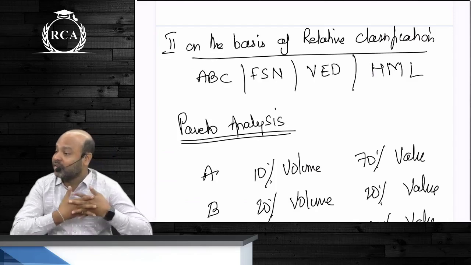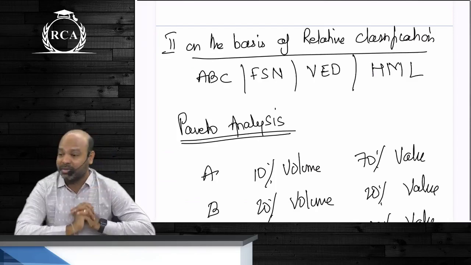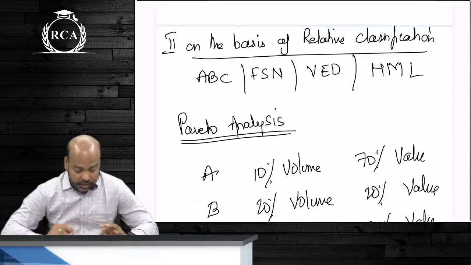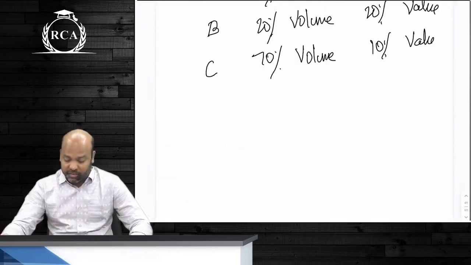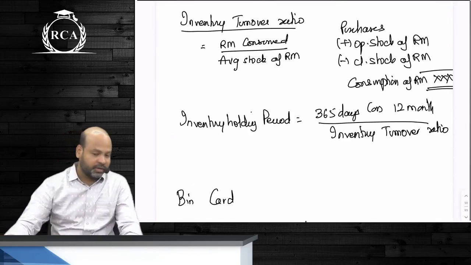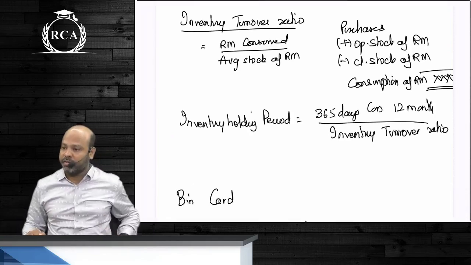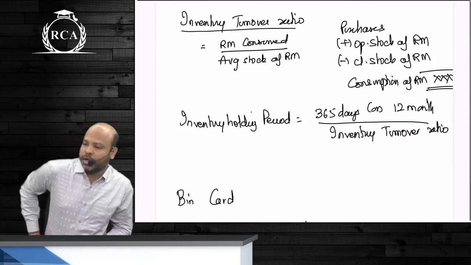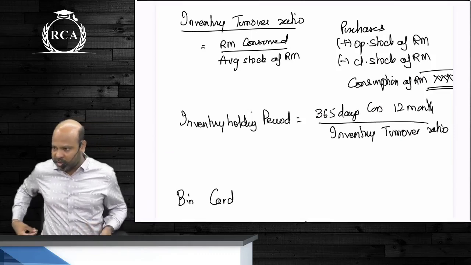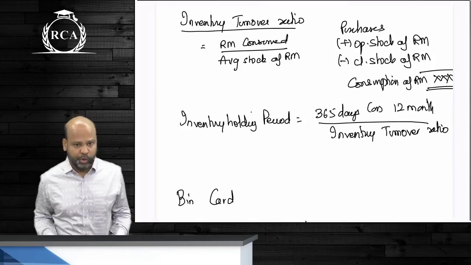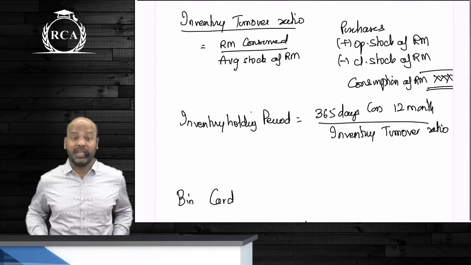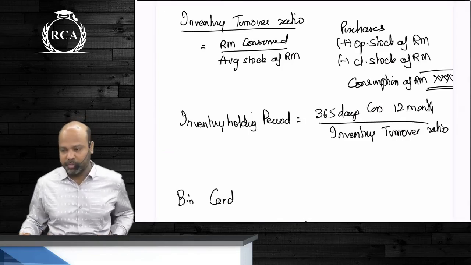The classification is same as ABC analysis, except that this classification is based on cost per unit and not based on total cost. After this, we moved on to the next classification, that is on the basis of ratio analysis. So here we did input output ratio and inventory turnover ratio. Input output ratio talks about the total quantity of raw material that is required to manufacture a specific output. Once you have this input output ratio fixed, you will be able to compare what is the actual consumption of raw materials with the standard consumption of materials.